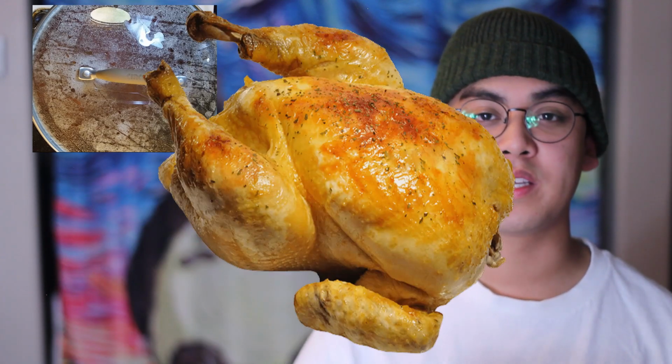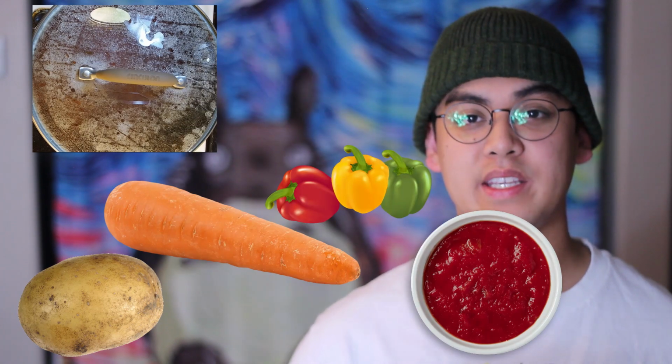Afritada can be cooked with chicken, bell peppers, potato, carrot, and tomato sauce. And it uses the same cooking directions that we've used so far when making our mechado. Mechado is cooked the same way, but instead of chicken, we're going to be substituting that with soy marinated beef.